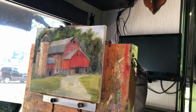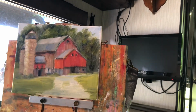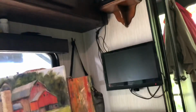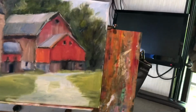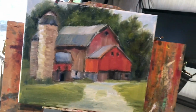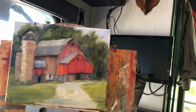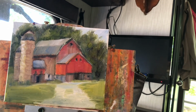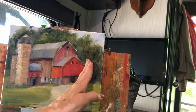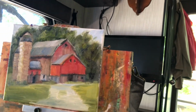All right, let's see if I can show you. That'd be difficult. I think I'm better off just leaning it towards you. You're stuck in my booth. Okay, there it is. I'll have to look at it for a while and decide what changes it needs. I like the weathered barn the best. This also might feel a little wide to me. I think it would improve it maybe if I brought it back. So I have to look at it and decide what I like and what I don't like.